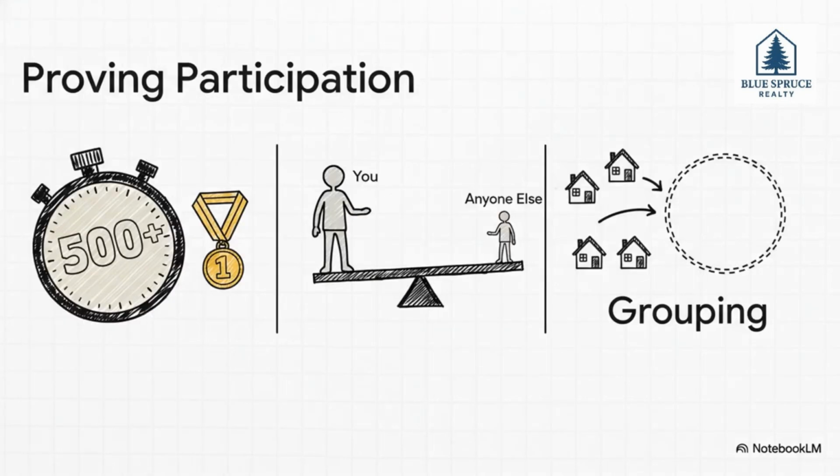You've got a few ways you can prove this. The most straightforward is spending over 500 hours a year just on your own rentals. Another way is to prove that you do more work on them than any other single person. Yep, even a property manager you hired. But for a lot of investors, the real key is a powerful strategy: officially grouping all your rentals into a single activity for tax purposes. That makes it way easier to hit these hour requirements.